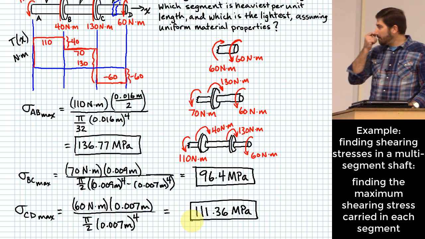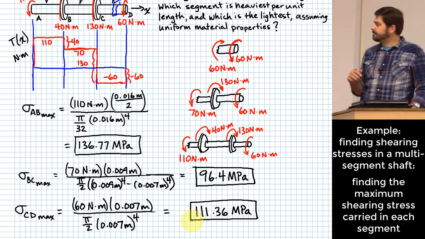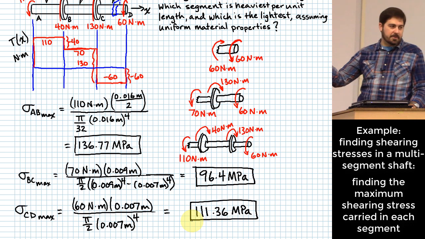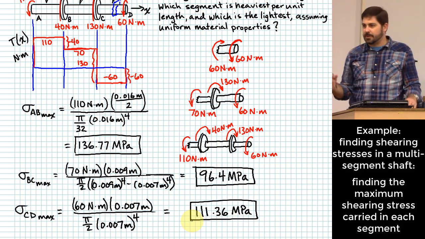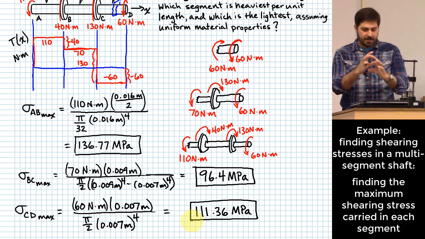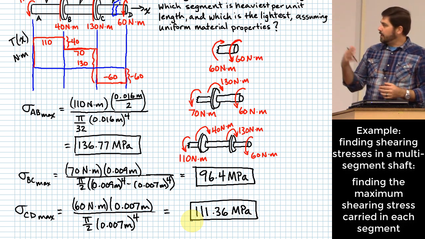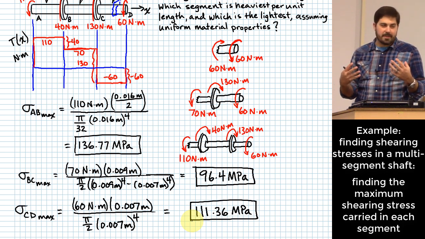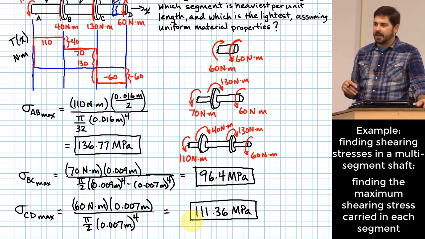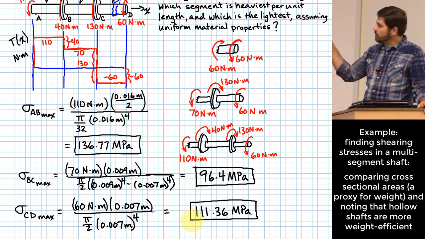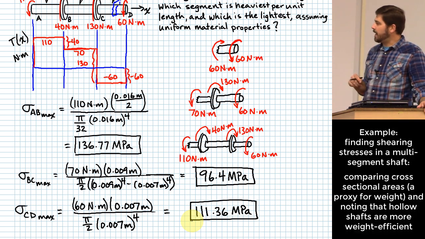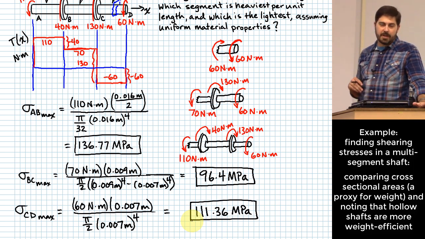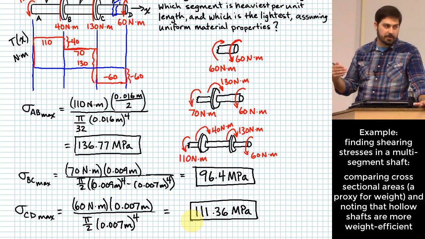All right, and this is one of the interesting things here. It's pretty easy to do those. I gave you a variety where you either did have an internal radius, a hollow shaft, or not, or one where you're given a diameter versus a radius. They don't get much harder than that. But one big takeaway I want you to get from today is that having hollow shafts can be very helpful in allowing you to use material more efficiently.